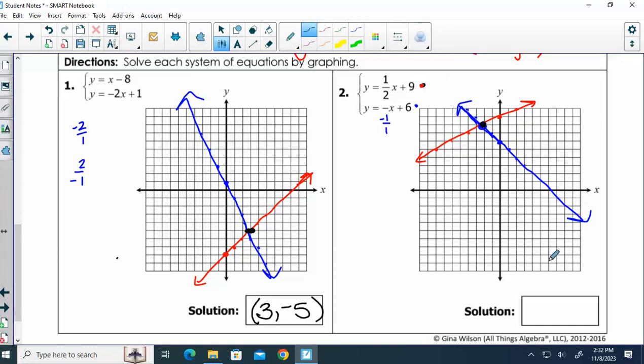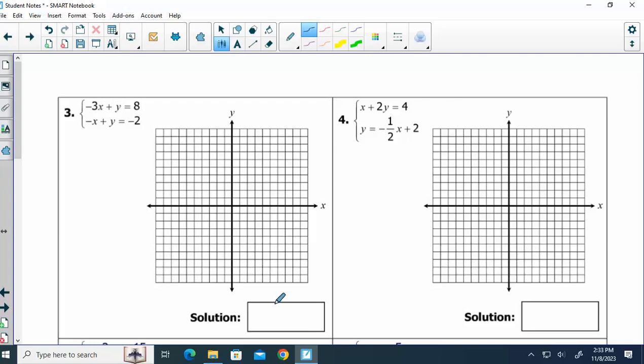What is that ordered pair? My x is -2, and my y is 8. -2, 8. If you guys aren't sure, if you have a line like mine, it's not perfect, you can check them. Just plug the -2 into the first, you get -1 plus 9, which is 8. You plug -2 into the second, you get 2 plus 6, which is 8. So we see it does work for both. We have the right spot.